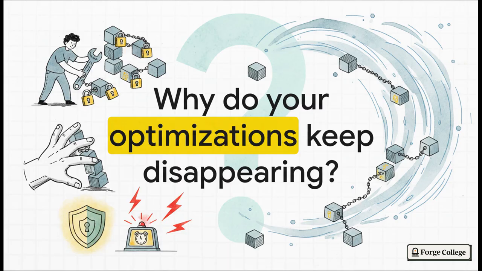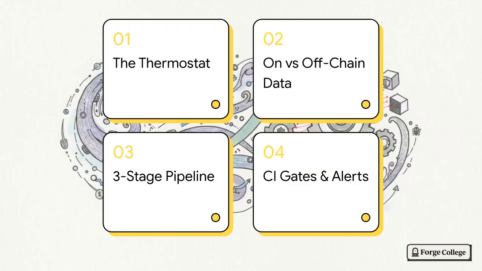The very next pull request from a totally well-meaning teammate accidentally undoes every ounce of that hard work just because they tweaked a serialization layout or reordered an array. It's maddening, right? It's literally like sweeping dirt in a windstorm. But today, we're going to fix that. We are building a system that physically locks those hard-earned gains in place and actually alerts you before any regressions hit production.